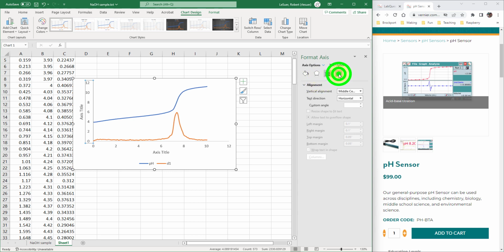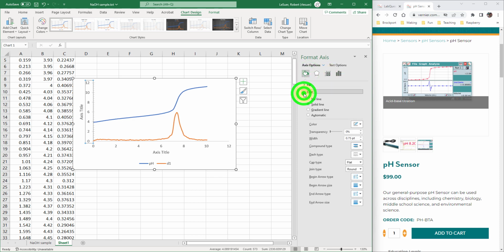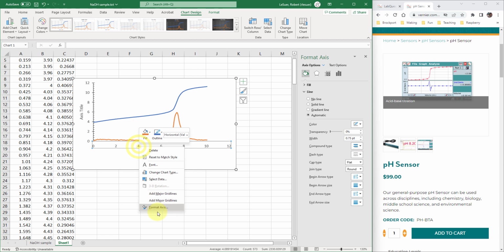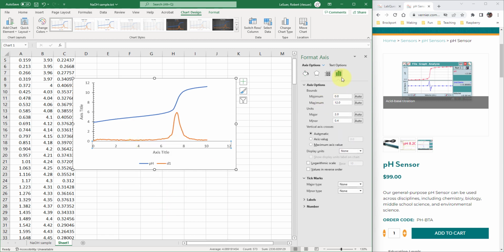And we're going to choose from the graph icon there, tick marks. Doesn't matter which ones you choose. I personally like crosses for major and inside for minor. That really is a preference, just as long as you have some. It is important that we change the line to black. Gray is not an accessible color and it doesn't print very well. So do the same thing for the y-axis. First left click, then right click, choose Format Axis. Here we are.